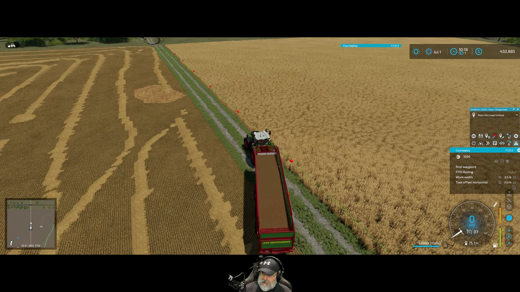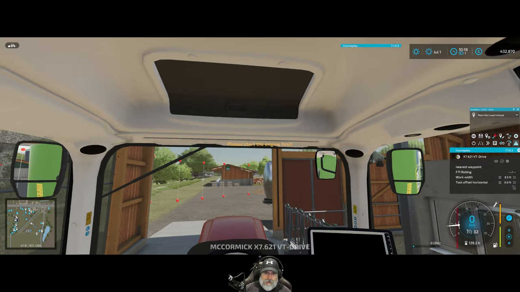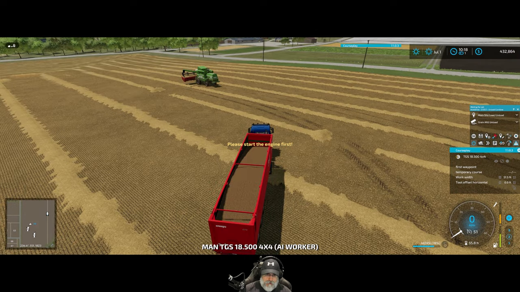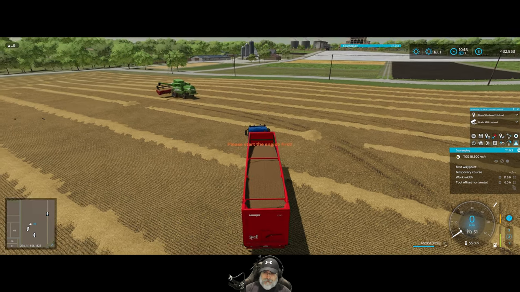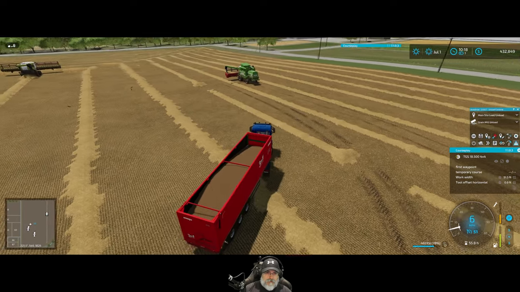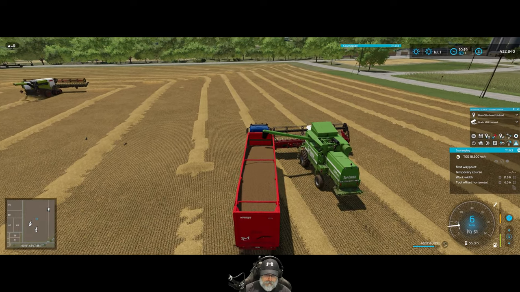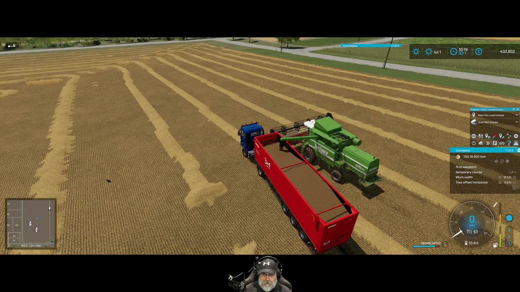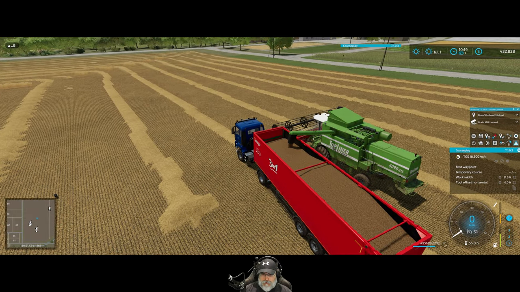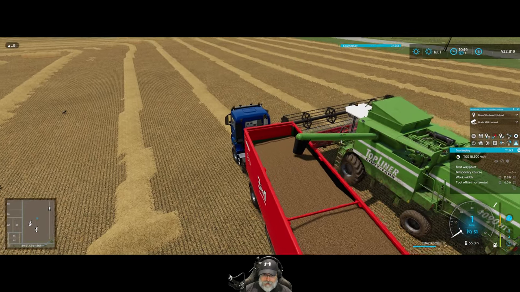Okay, so let's just set this to deliver, main silo unload. Okay, and then let's get back to the man truck here. I need to disable that. There we go. Should be able to take all of this in here, I think. Look at all that grain, man. Beautiful. All right.